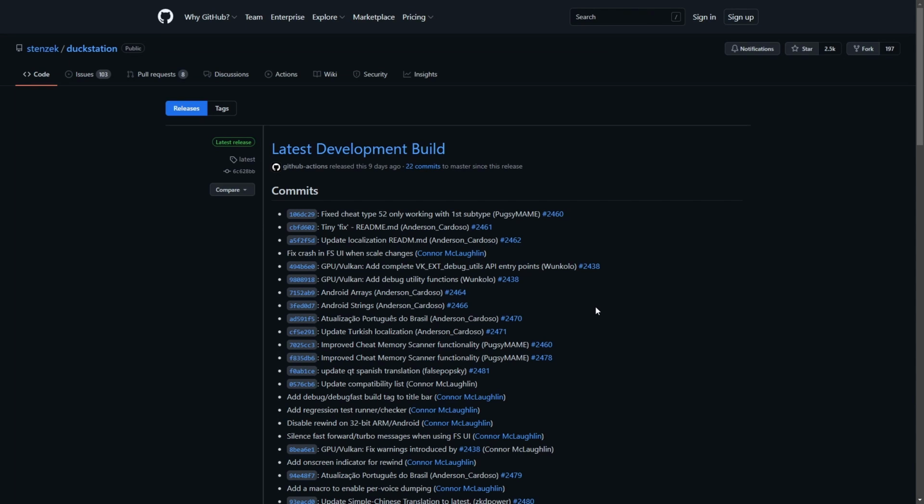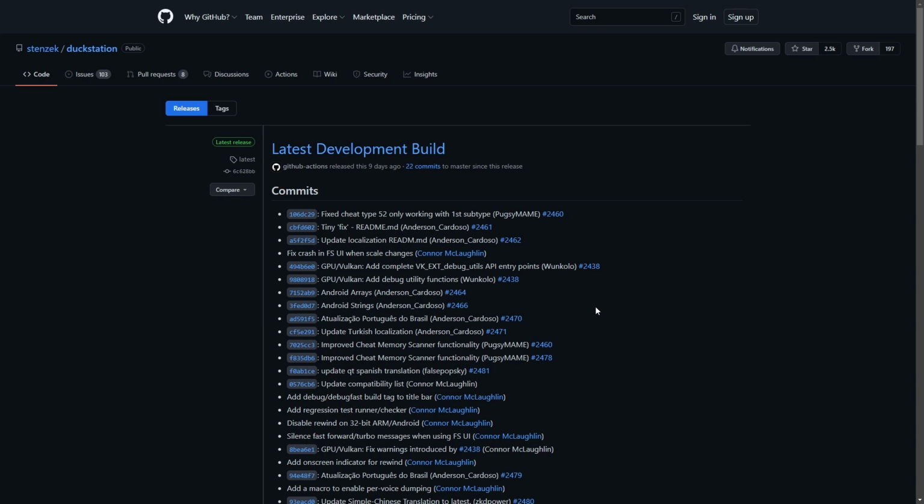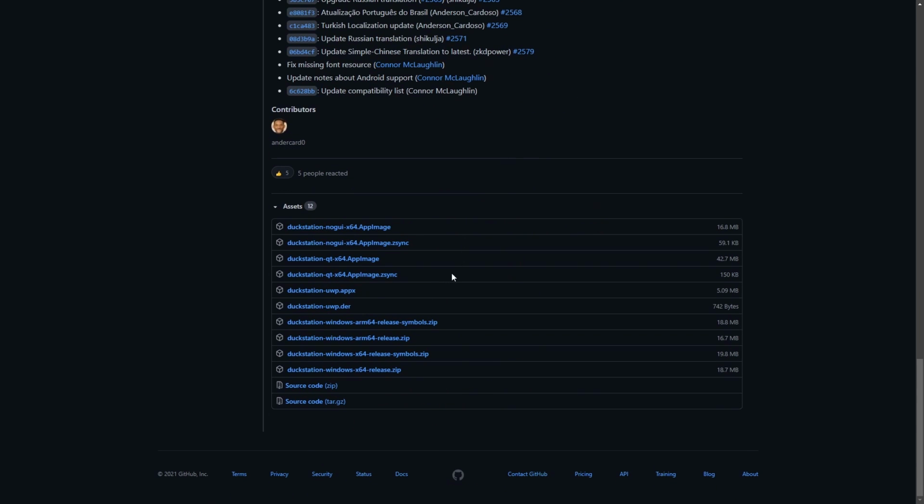First, click the link in the video description labeled Download Emulator. This will take you to Duckstation's release page, where you'll be able to download the emulator. If you scroll down, you'll see a bunch of different files. This guide mainly focuses on emulating on Windows PCs, so for the sake of this guide, we'll be downloading Duckstation Windows 64 release.zip. Just click on the link and you'll be able to download the file.